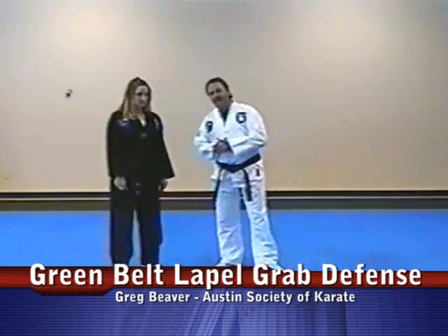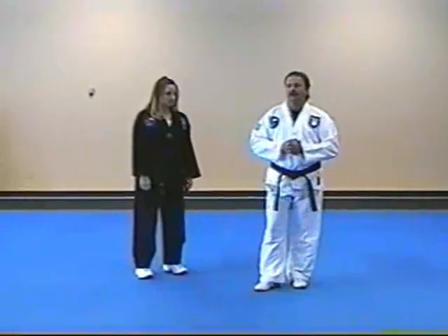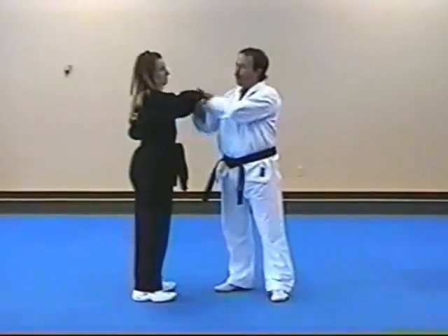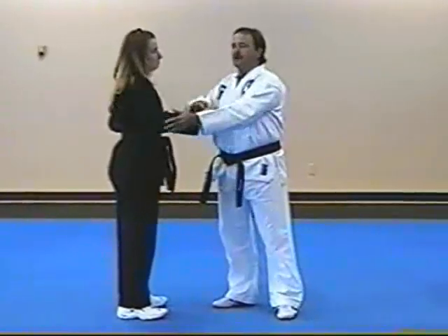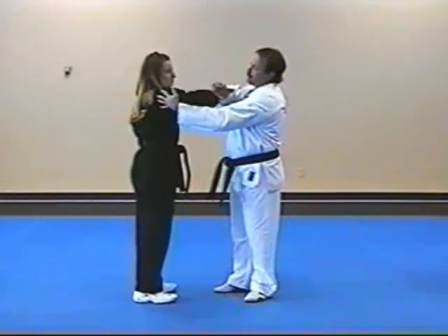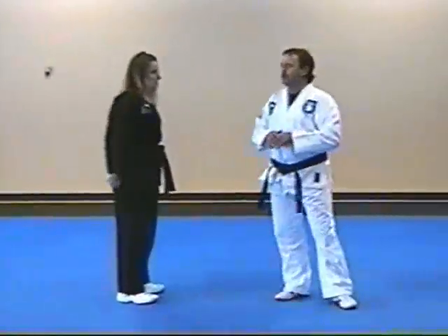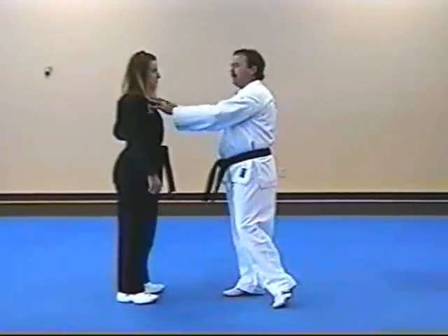What we've been working on is the green belt to blue belt soft defense. This is a little hard to do. You're trying to get your partner in the orange belt to green belt soft defense. You had him in this position where you rotated, rolled the wrist, and took him down. It's the same grabs as the yellow belt to orange belt soft defense, which is right of the belt, left of the belt, and double belt.